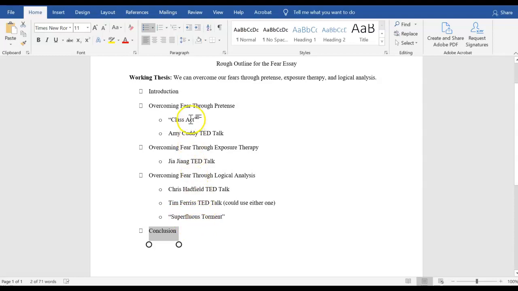Now, as I count these up, I've got 1, 2, 3, 4, 5, 6. I've got 6 sources here, but one problem I have in my outline is that I only have 2 print sources right now, and the assignment sheet says I have to have at least 3. So even though I've got 6, and I can totally use these, I can have extra, but I need to make sure that I am meeting the minimum requirements for the actual essay. All of the things that we do in a given unit are related to the essay.